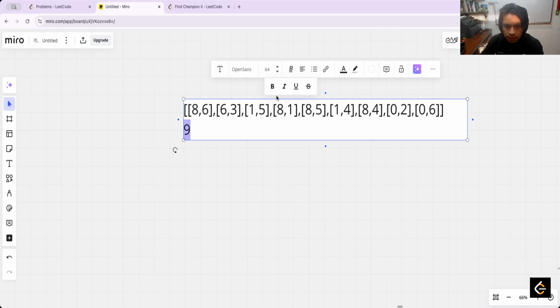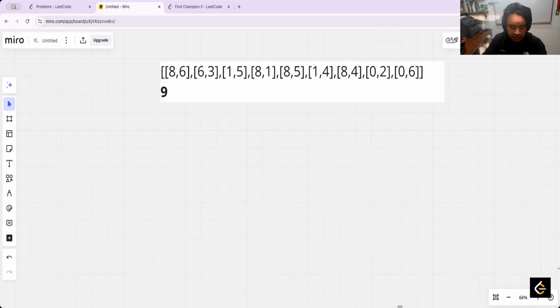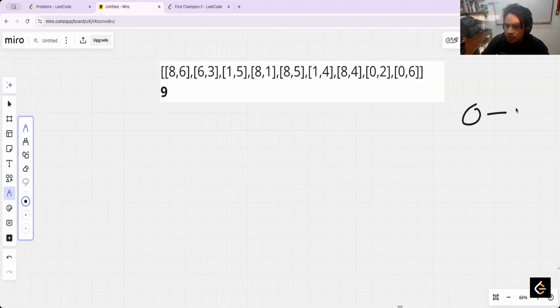Now here, okay, we have this. In this case, this number, I think that represents 0 until n less 1, right? In this case it is 8. The maximum number is 8 here. Do you see? 8, and the minimum is 1.